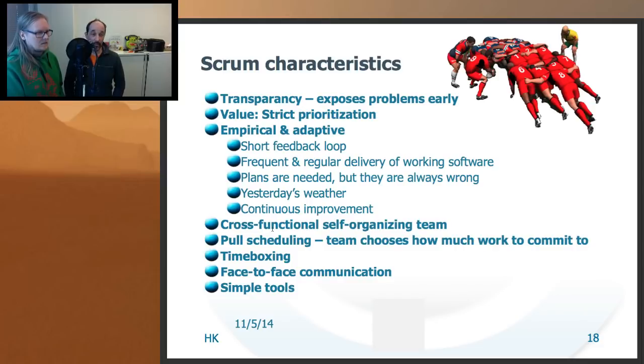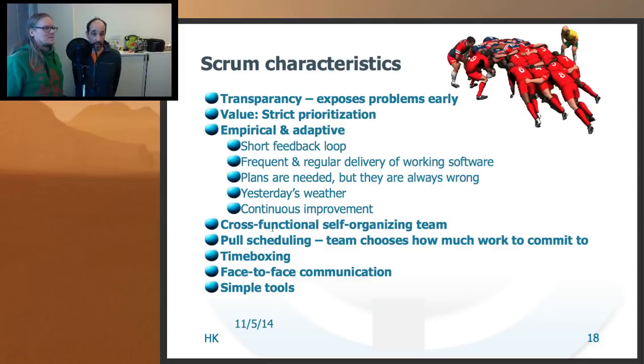Okay, and then continuous improvement. There I'd like to point out that this is the adaptation of the way you work, and the word improvement is not the best one. It should be continuous adaptation. It's not that you are making your process better, but that you're more fit, suitable for the situation. In Scrum we have these two levels: we are building the software and trying to adapt to the external situation, but at the same time we are trying to fine-tune our actual method of working.